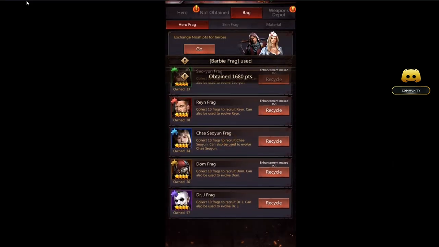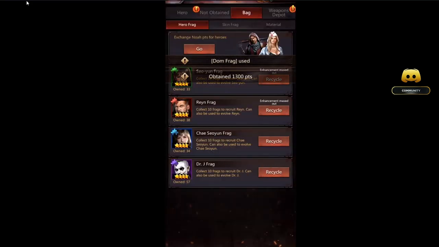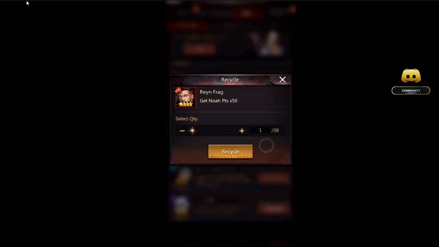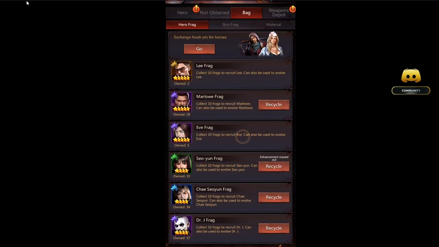You rarely use the 3-star heroes at the end of the game. So the 4-star heroes shouldn't have too many. 26, I get 1,000. Okay, that's not bad, honestly. That is not bad at all. So 38, I can buy pretty much 2 5-star heroes with 40 4-star hero frags. Not too bad, all things considered.